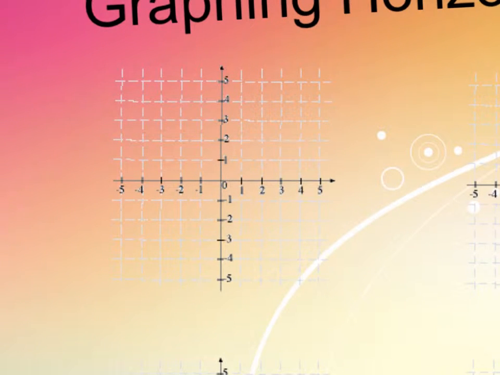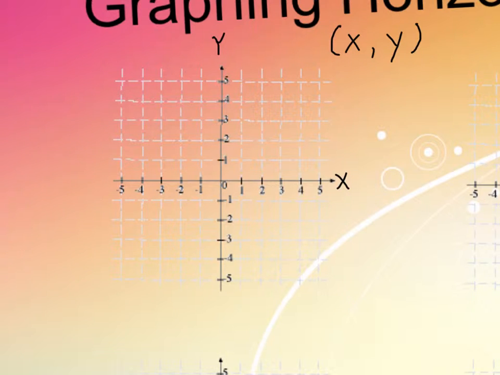First thing to remember is the difference between the x-axis and the y-axis. The x-axis is the horizontal line here, and our y-axis is the vertical axis. Now when you're plotting a point, it always has two values, an x value and a y value, separated with a comma in the middle there.